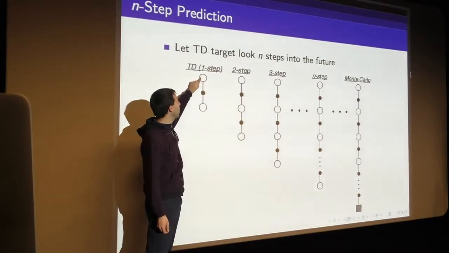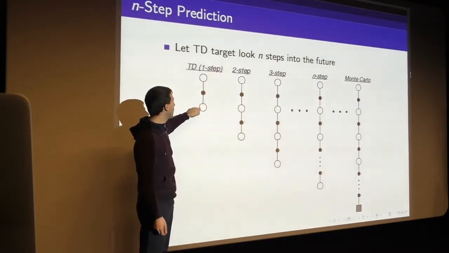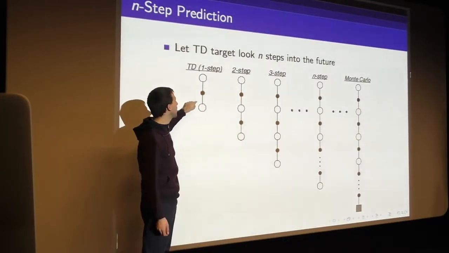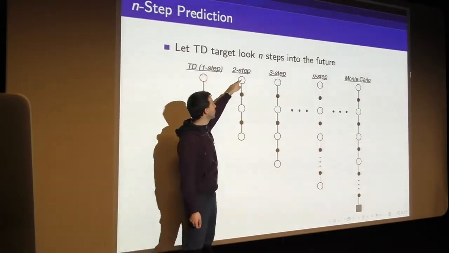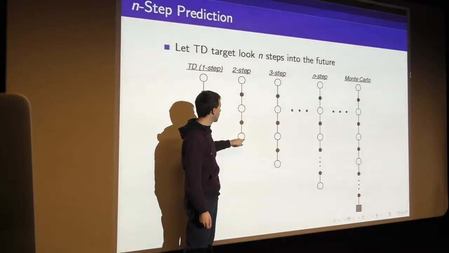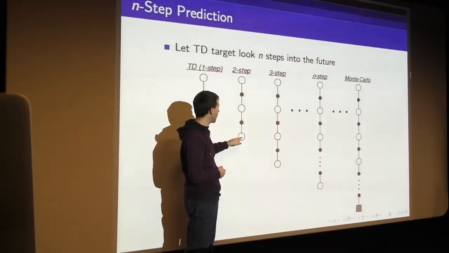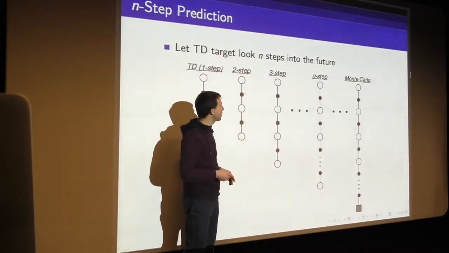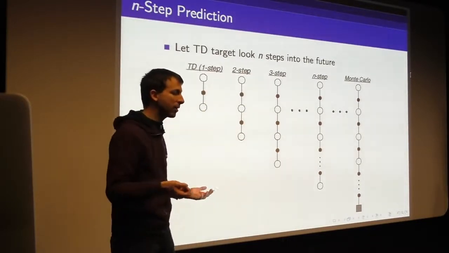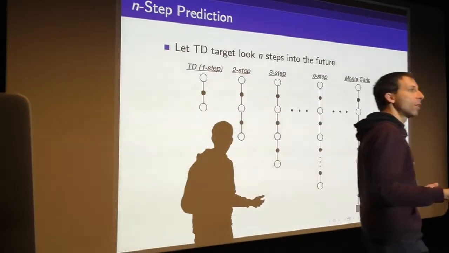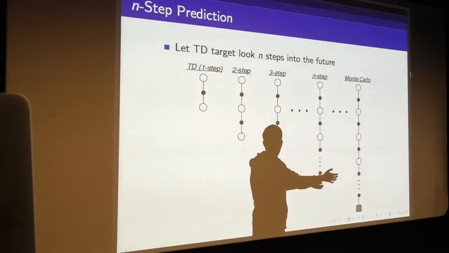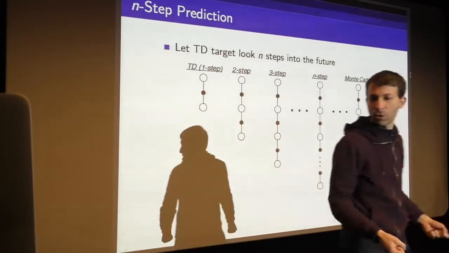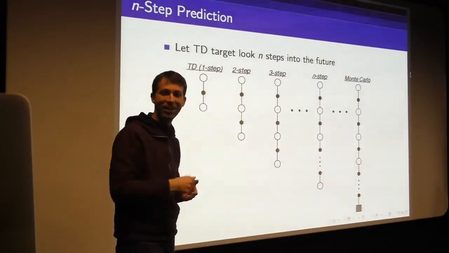TD0, what we've seen so far, is a special case where we take one action, so we see one step of the environment, we end up in some successor state, and we update the value function of that successor state towards our value function at our original state. But we could just as well do the 2-step version, where we take one step to our next state, another step to our state 2 time steps from now. We update the value function, our reward plus our value function, gives us our estimated return, and we update our value here towards that estimated return. So you can do that for any number of steps. You can always say, well, I'm just going to observe some number of steps of the real world, see how much reward I got along those steps, add on my estimated value from that point onwards, and that quantity is a valid estimate of the overall value function. And we can use that estimate to update our original value function in the correct direction, based on the comments of the last question.